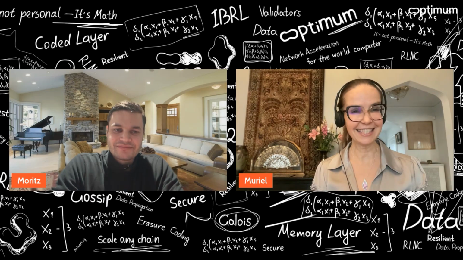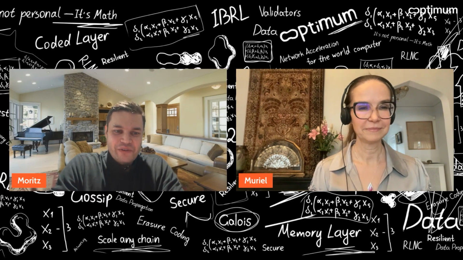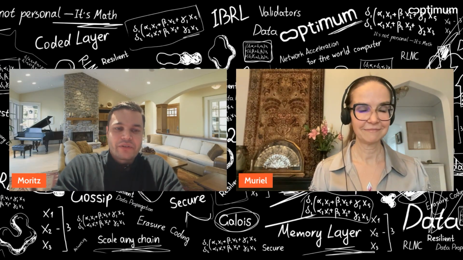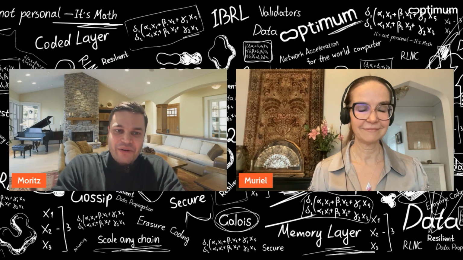And Moritz, if you want to introduce yourself. Yeah, thank you. First of all, pleasure to have this chat. My name is Moritz Grundei. I have been working on coding for some time now at Technical University of Munich and visiting you at MIT, where we worked on actually error correction coding together.